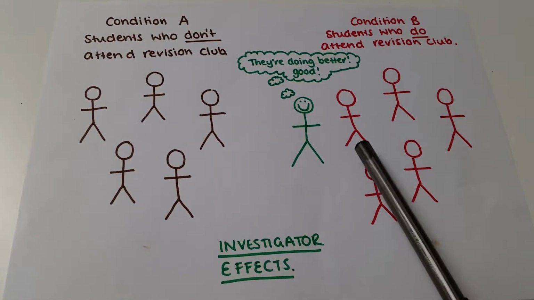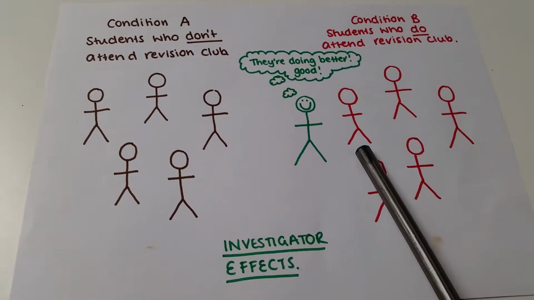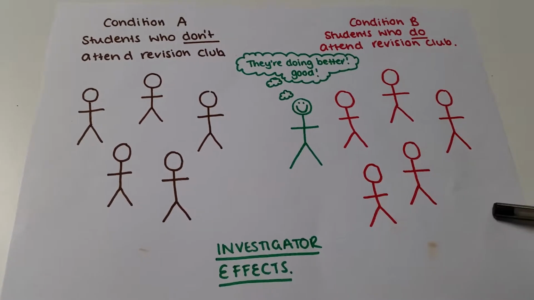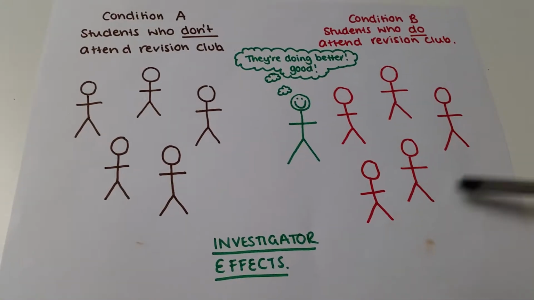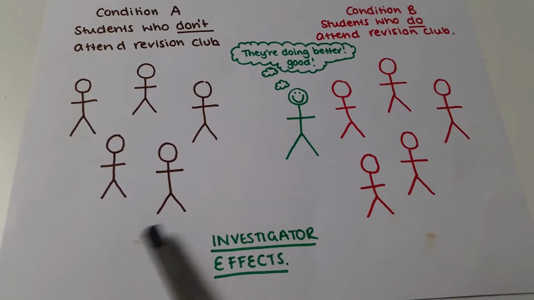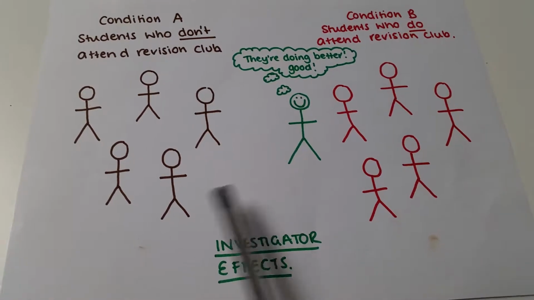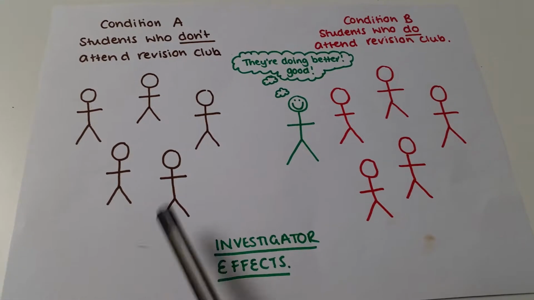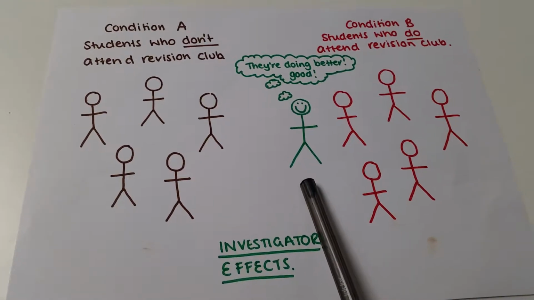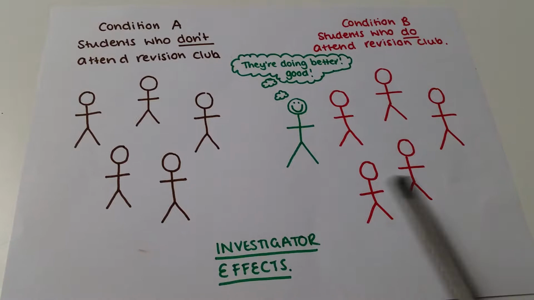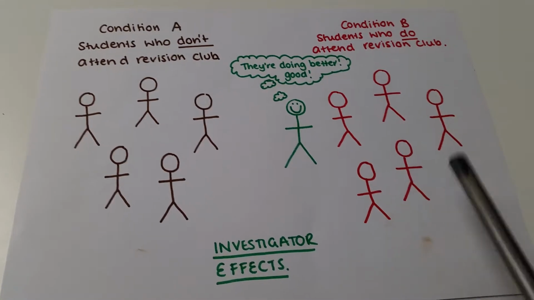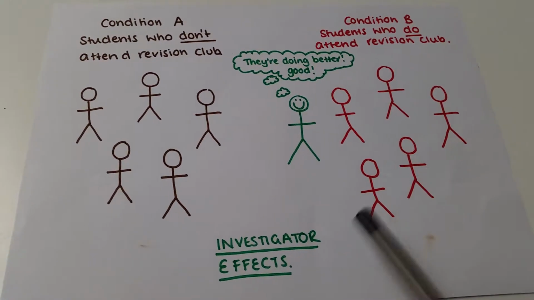Why are they doing better? Because if I go over to this participant here and they're unsure of an answer, for example, me smiling kind of indicates to them that they're doing it right, okay? So that might give them more confidence, it might make them feel good, it might make them do better because of those reasons. With these guys, I might give subtle clues that they are not doing as well, okay, and that might knock their confidence. Again, I'm not meaning to do it, I'm not doing it on purpose, but it's those subtle things that we are unaware of in terms of our body language and what we look like and who we are that give away clues that change the behaviour of the participants.